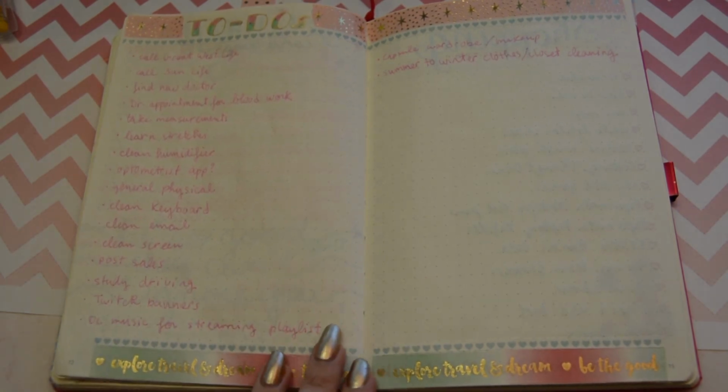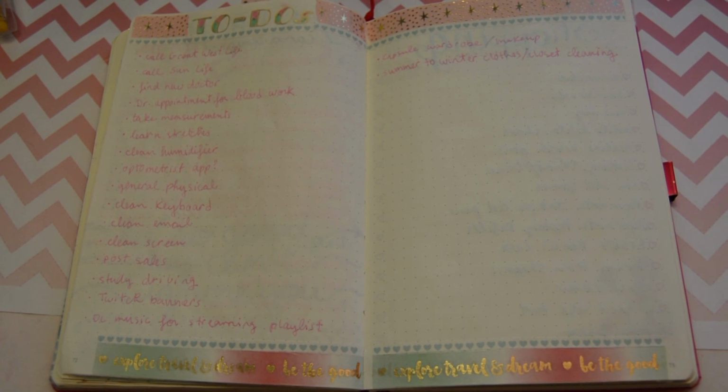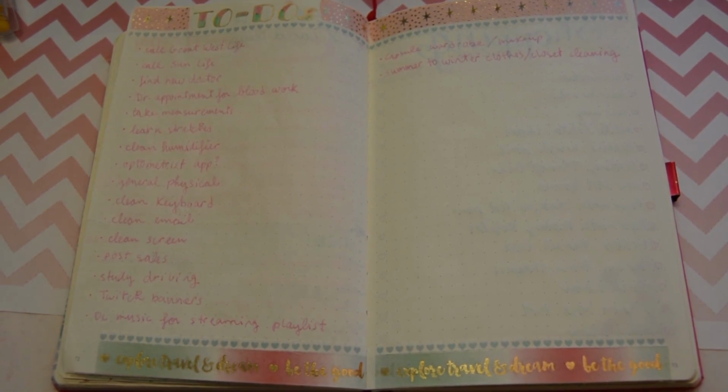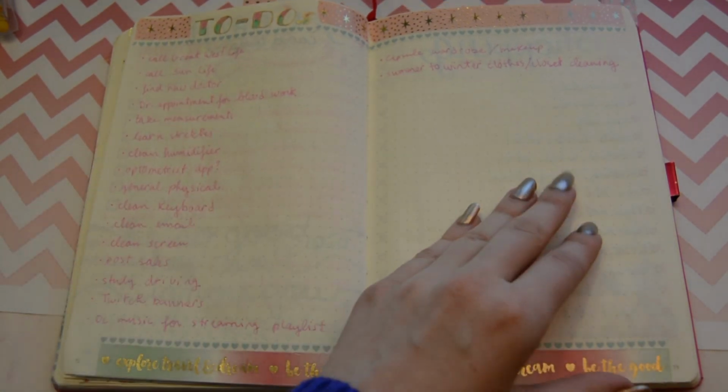Okay, pink and green again. This is just a running to-do list, so I migrated all the tasks that I still had on my November to-dos. If you saw my last video, that was 3 pages long, so it's really nice that I've got it down to 1 page now.